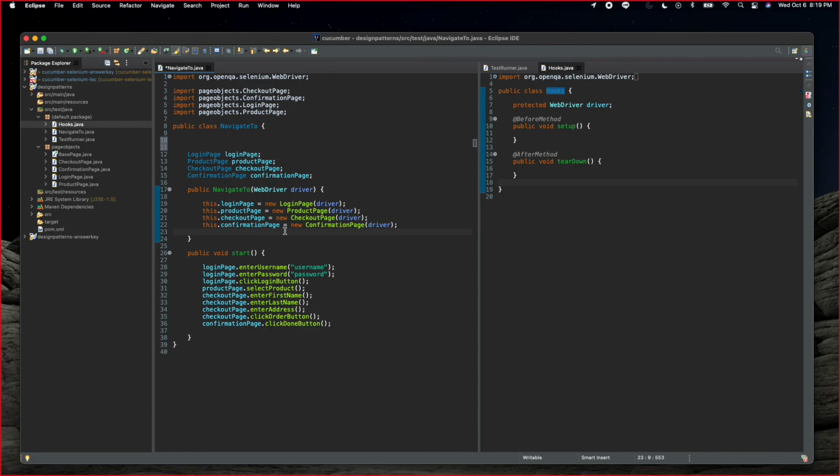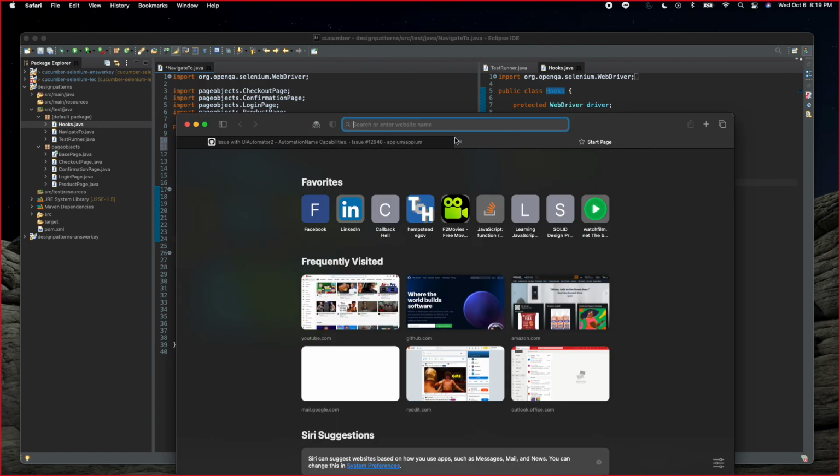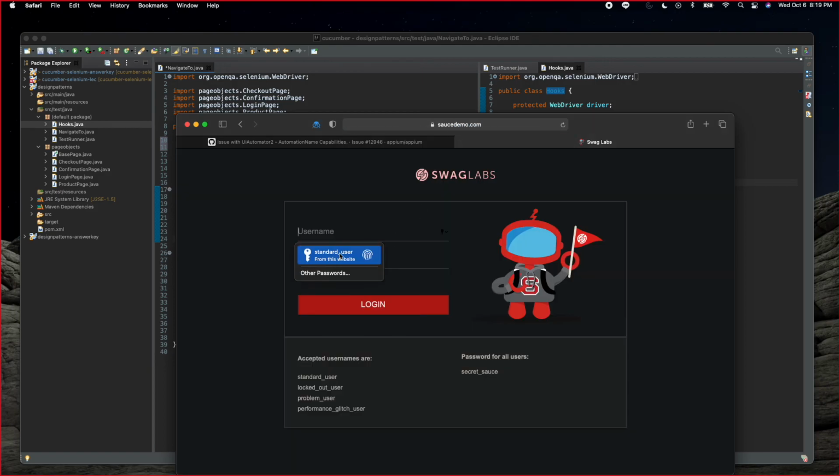So that way it solves that problem where different pages have different starting points. If you're starting from login page, there's a specific route you're always going to start from, whether you like it or not, right? So let's think of another example. I get what you're saying, but let's think of something better. Let's go to sauce demo. All right, but you see what I mean. You can't avoid this in this case, right?